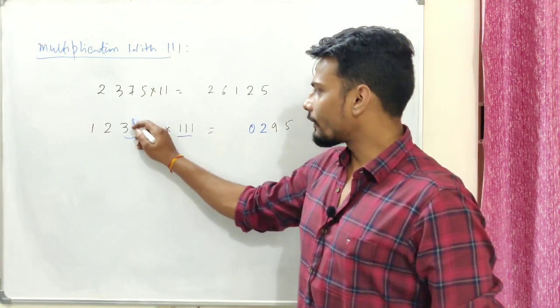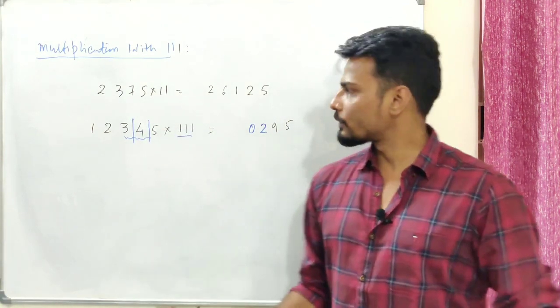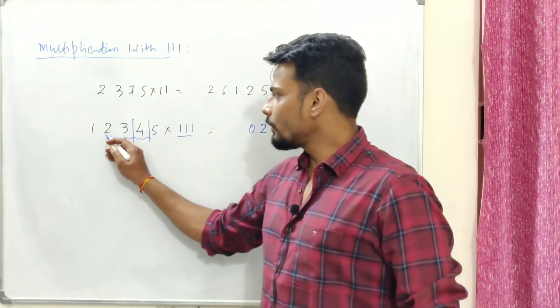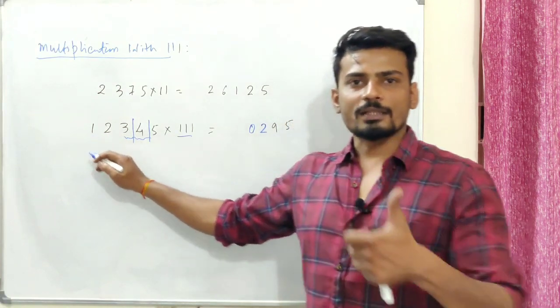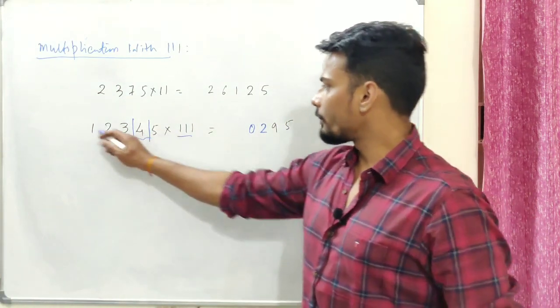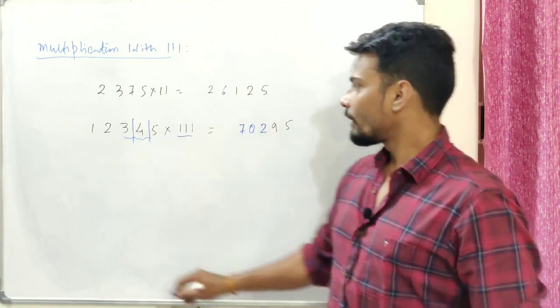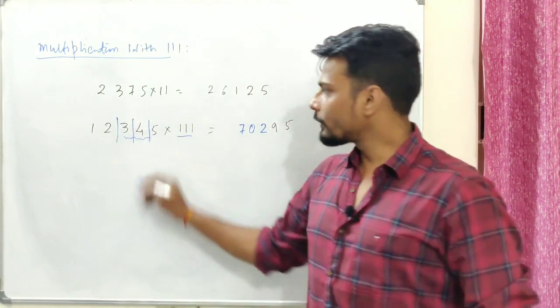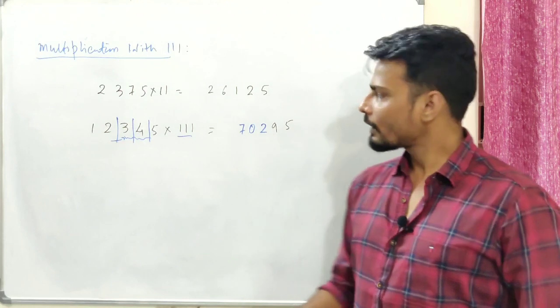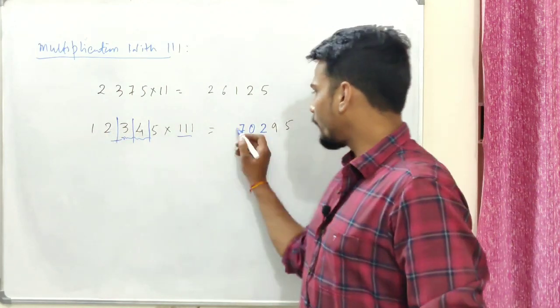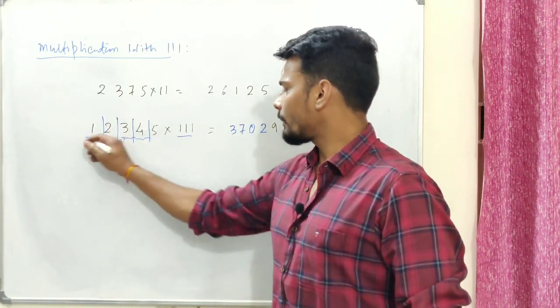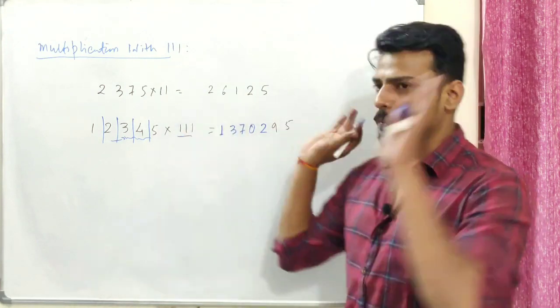Now this time I'm going to cut down this 4. Its job is done now. Ho gaya uska na? Now 3 plus 2, 5 plus 1, 6, and there was a carry forward of 1. 6 plus 1 is going to be 7. I'm going to cut down this 3 this time. So these are going back, this is going off. Now 2 plus 1, 3. I'm going to cut down this 2 this time, and I'll be left with just 1. So yes, we are done.